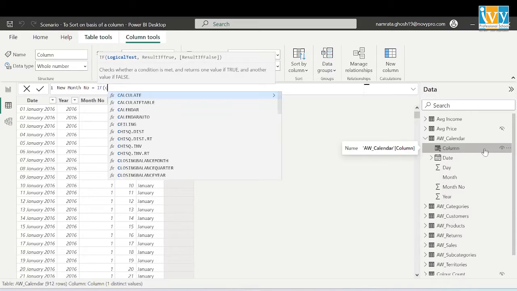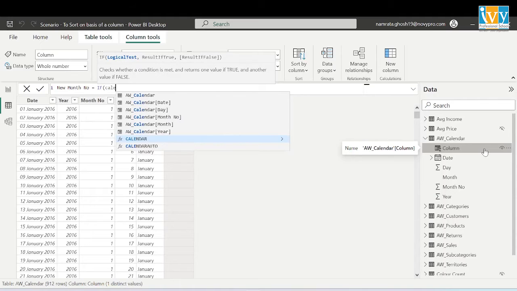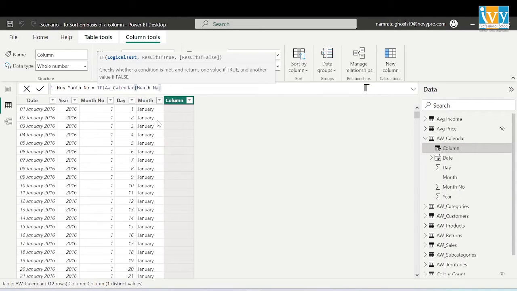So IF calendar month number is greater than 3. Why greater than 3? We want the fiscal year to start from April, and April is the 4th month in a calendar year, so you would want something greater than 3. Hence, greater than 3 means 4, starting from April.